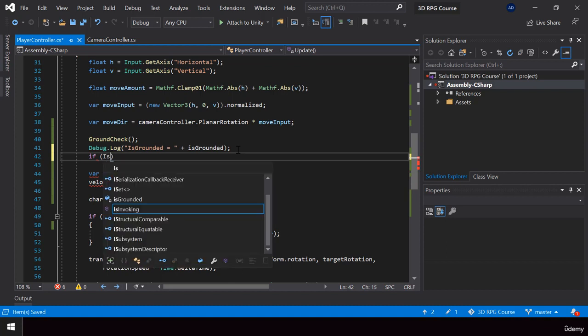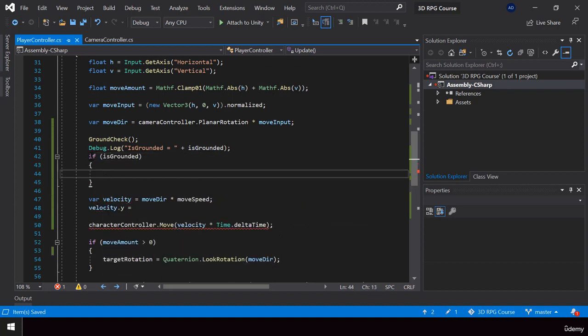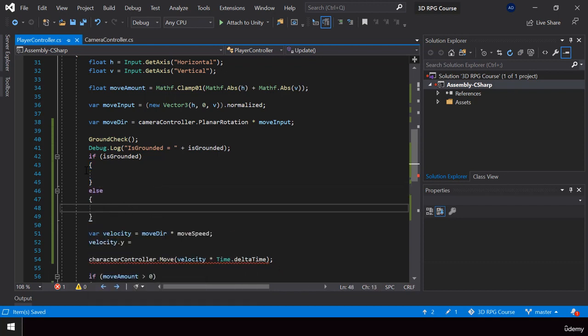If the player is grounded, we don't want to do anything now. We want to increase it if the player is falling, so we want to increase it from the else part of this condition. If the player is falling, then we should add gravity to the y speed.